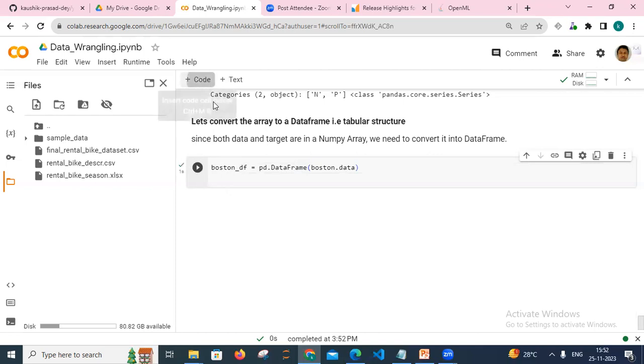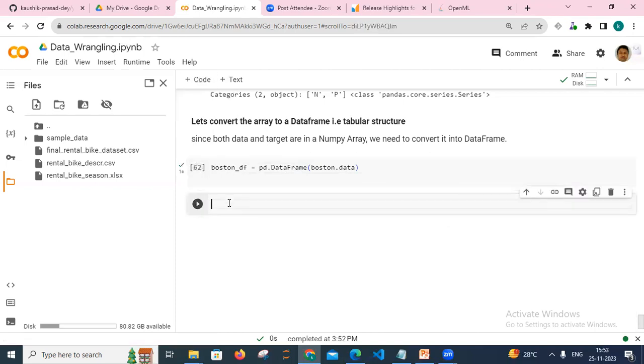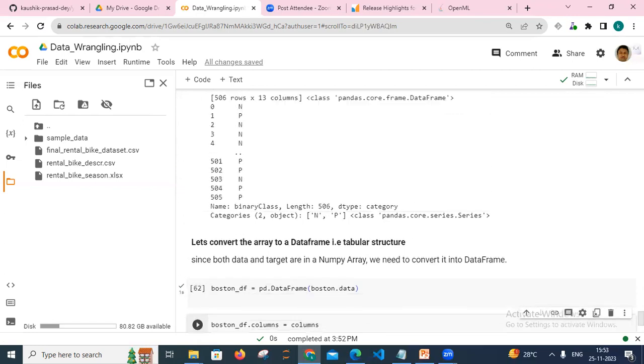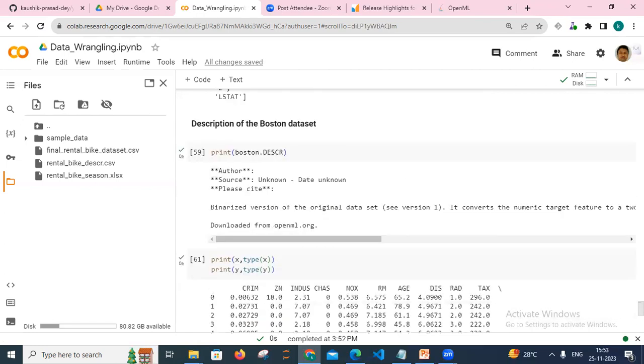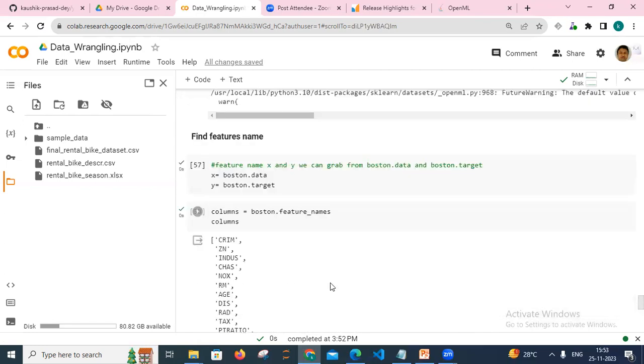It's loaded. So I will add all the code and then execute it at a time. Boston_df dot columns is where you add the column names. We have already added the columns, right?